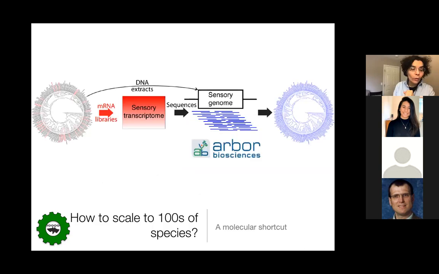In order to scale up to hundreds of species, we came up with a strategy that was, at the time, going to be a molecular shortcut to enable us to do that. We began with mRNA libraries. Now, on Monday the entire world learned there's going to be an mRNA vaccine against COVID. Preserving mRNA is actually really hard — what this implied was traveling the world with liquid nitrogen tanks, which are highly suspicious, convincing pilots to let us on with the tanks, and always being close to a nitrogen source. Something like that is going to have to happen on a worldwide scale to scale up this vaccine.